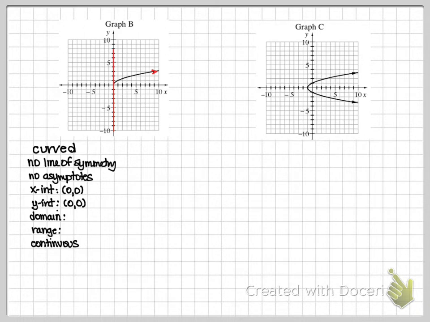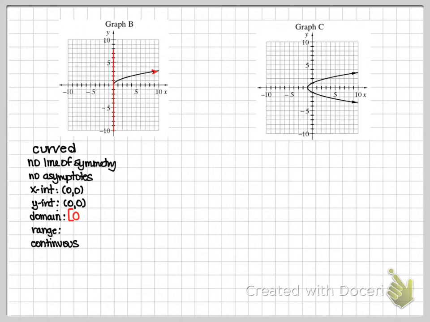So I know that the graph starts at 0. That's the furthest thing to the left. It's the smallest x value. It actually is located at that point. So I'm going to put a bracket on it. Now, if it was supposed to be a parenthesis and it was 0, you'd see an actual hole in the graph. It would look like a little dot that hasn't been filled in.